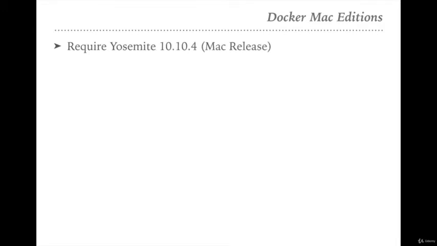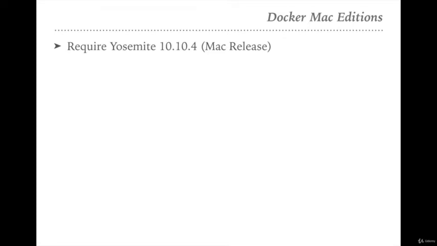What minimum macOS version is required to run Docker? Docker has provided native support for macOS, and if you want to run Docker on your Mac machine, the minimum version of macOS required is Yosemite 10.10.4. If you are using this version or a higher version than 10.10.4, then you can execute Docker natively on your macOS.